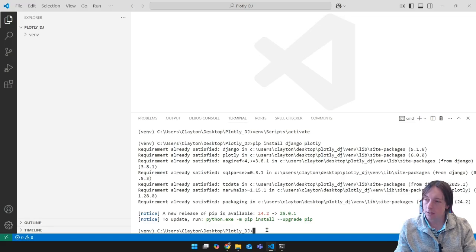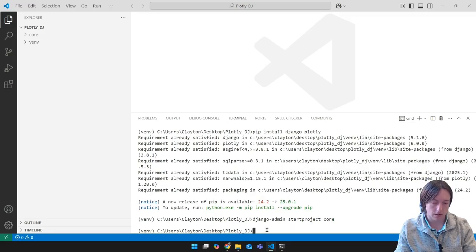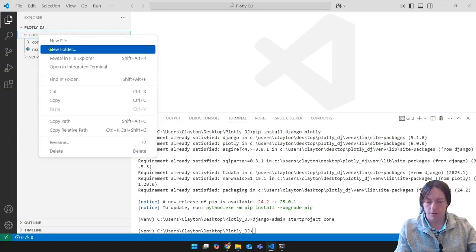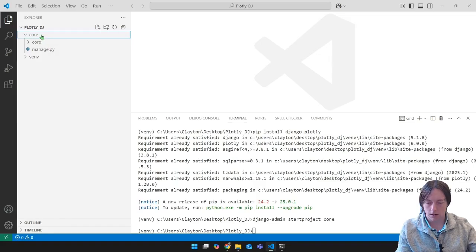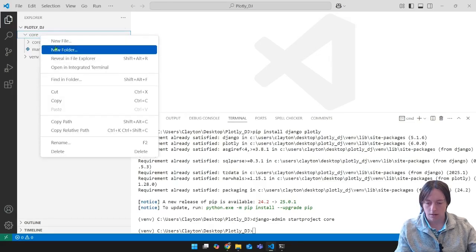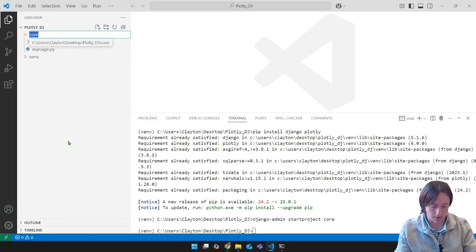You use django-admin startproject core. So it created that, and I like to rename this folder. Rename this folder django_project. Okay.